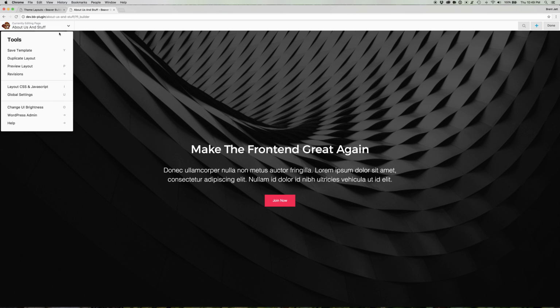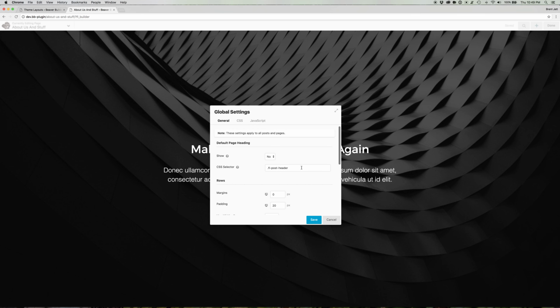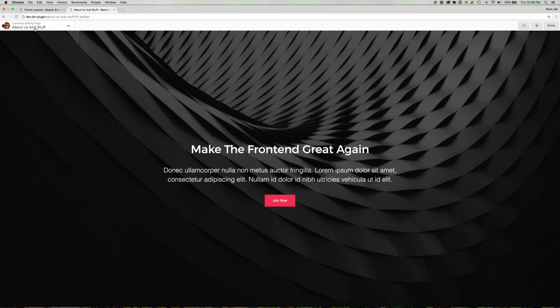And when you click it, you'll open up the tools menu. All of the meta functionality that we had in tools is over here now. You can get to your global settings and layout, CSS and JavaScript over here. We've also got some new stuff. As you can see down the side here, we've got key commands on some of these. So if I wanted to open up global settings, instead of going over to the tools menu, I could just hit U, and there's my global settings. So there's a few things like that.